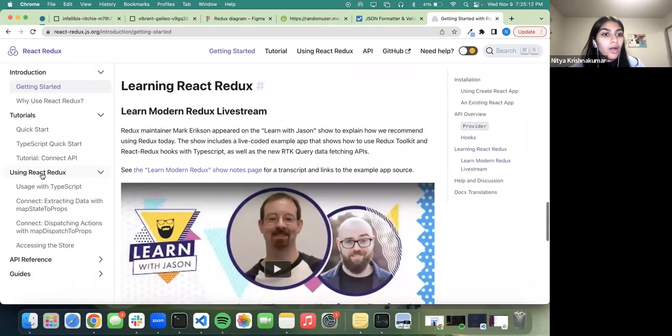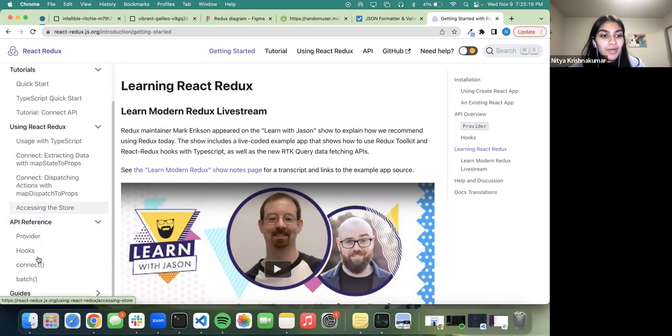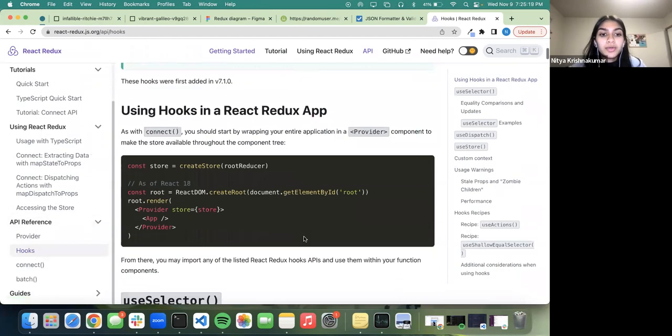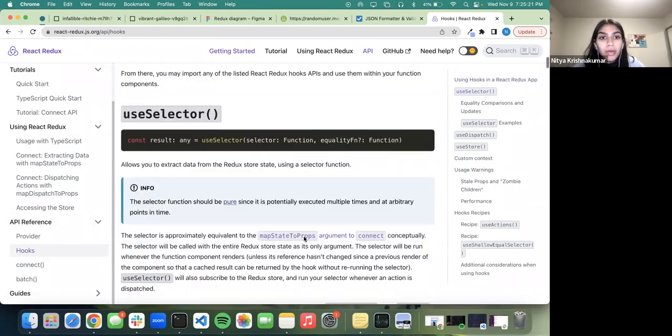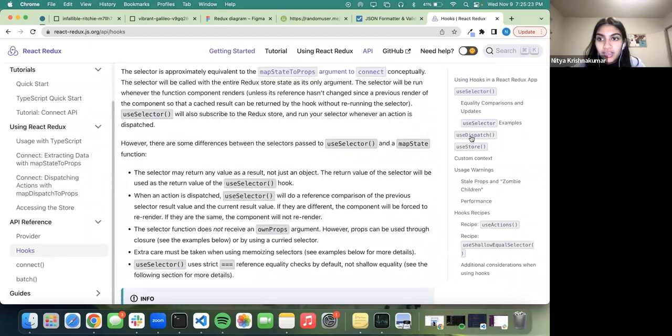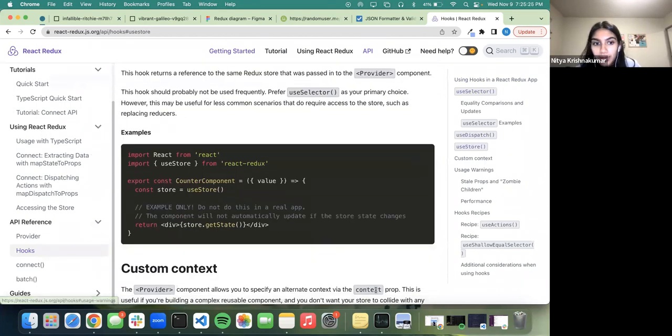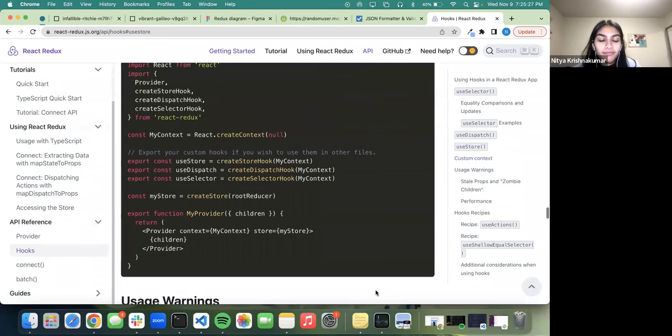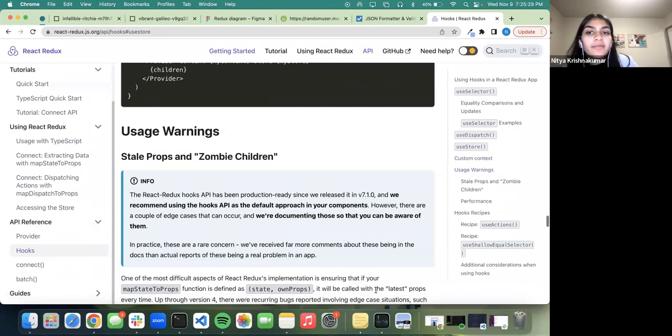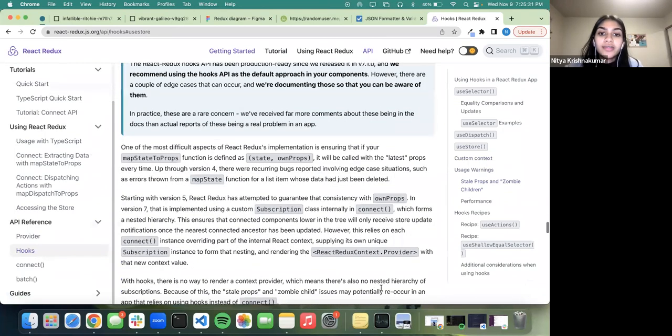And there's just a lot of learning to do with this. React Redux provides its own new hooks, like useSelector, useDispatch, useStore. I'm just showing this to explain that React Redux is useful, but it's complicated to learn.